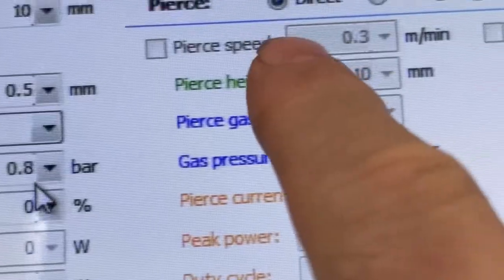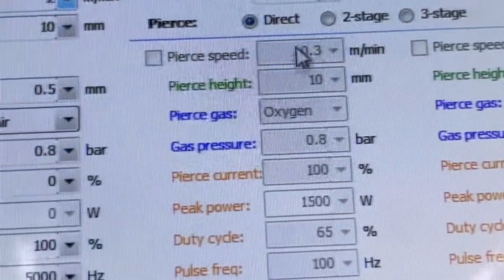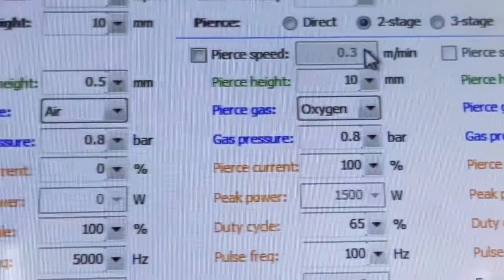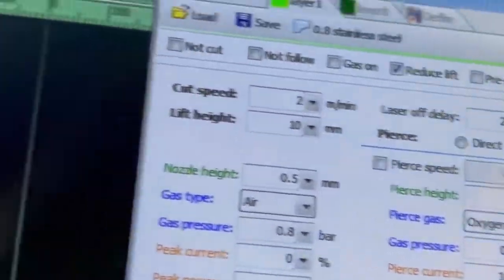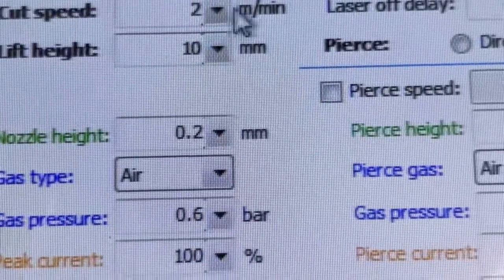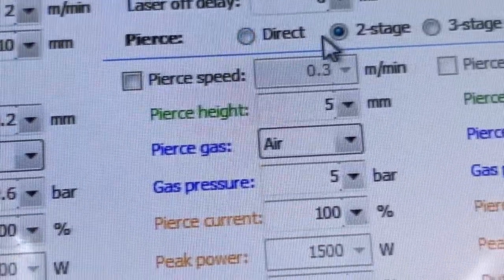The other thing I'm gonna do is the pierce delay, I'm gonna make it 2-stage, and I'll show you why in another video. So 2-stage pierce delay, but this right here needs to be, oh, hold on. I need to go to this layer, to my forest green layer. So there's 2, okay? And then 2-stage pierce delay.